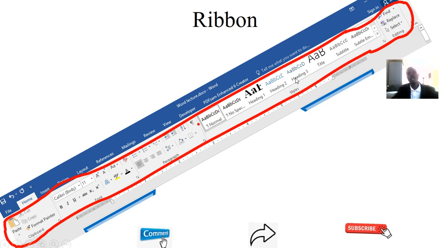And if you have followed my previous video on Microsoft Office PowerPoint, you might remember that this is the same interface that we have on the ribbon in PowerPoint. But what differs is the commands or the buttons that we have on the Microsoft Office Word ribbon.